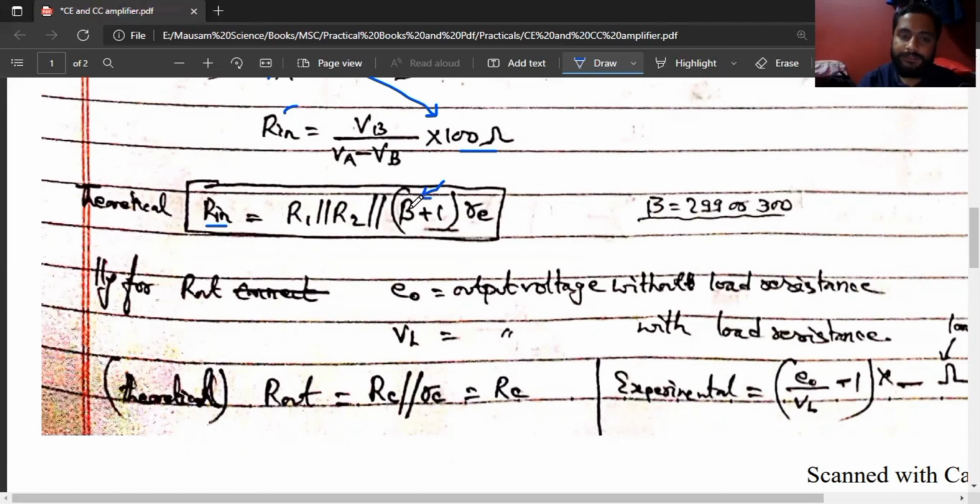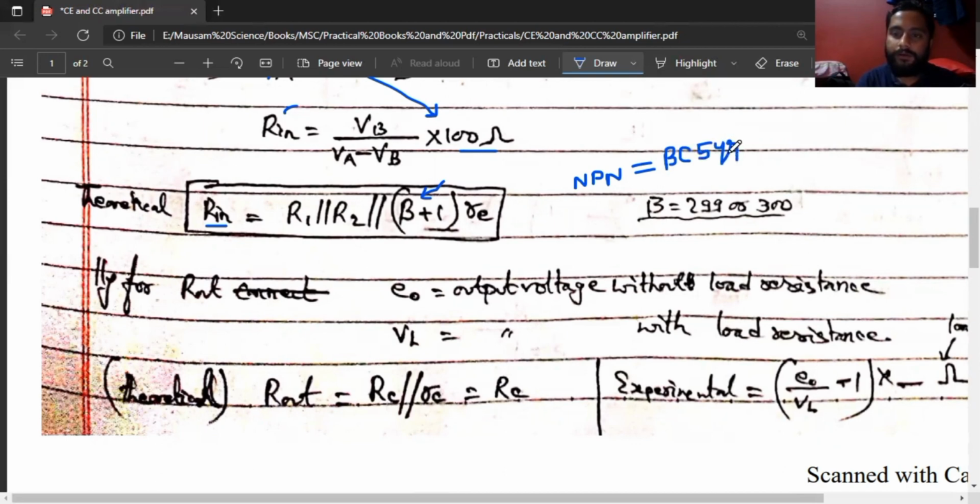Transistor beta we can check in a multimeter also. There is a point to check for the transistor. If you keep a transistor over there, it shows a certain value of beta. But every time we cannot check, so for the NPN transistor which we have used in our experiment, I have shown here a figure of the NPN transistor, which has the code BC547. BC547 is the code for the NPN transistor.